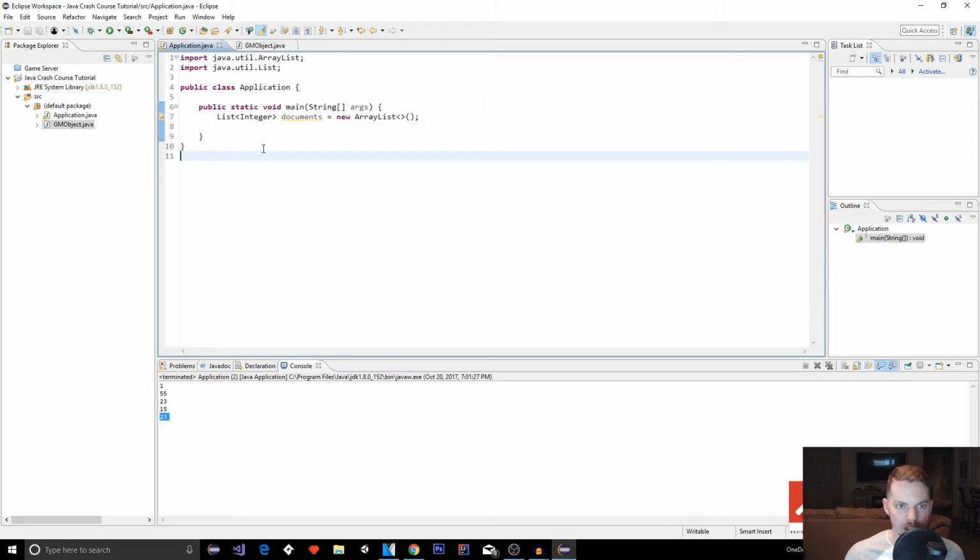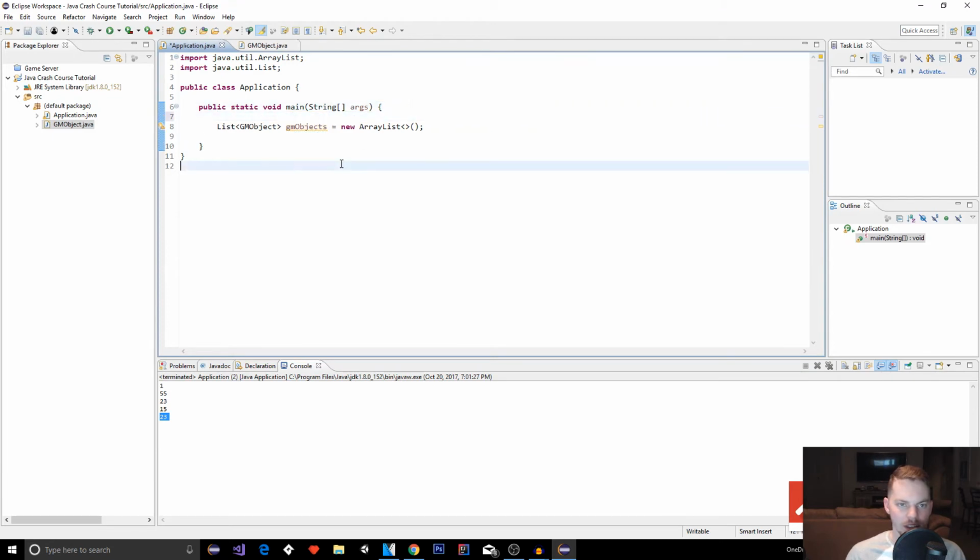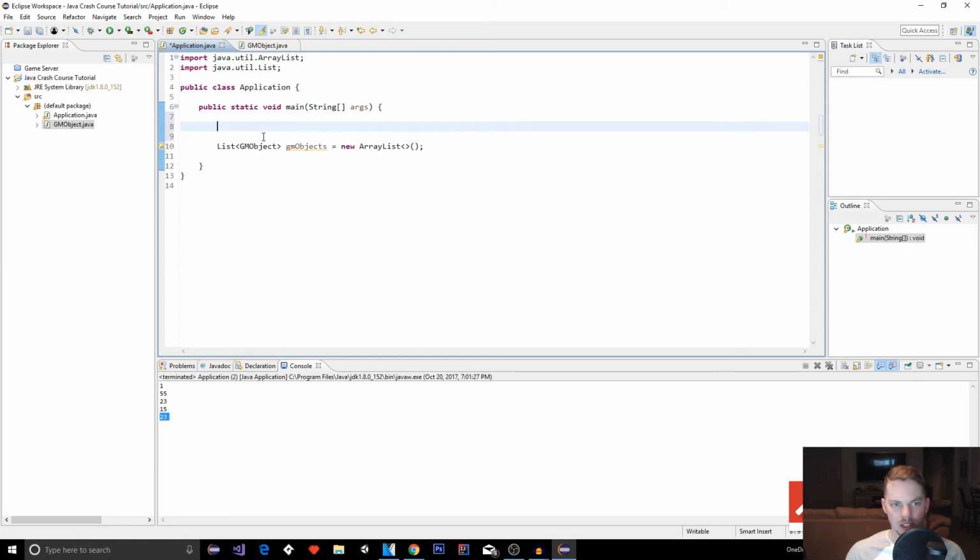And what this gives us is something to create this class, okay? So now what we could do is we could go back, and instead of an integer, let's create a list of GM objects, okay? And you can see it's going to give us an error. Well, I messed up. Okay, it's not going to give us an error. Sorry. And we're going to say GM objects will be our list name now. So we're going to have a list of GM objects. You can see that isn't throwing us any errors or anything. And how would we create an object outside of a list? Well, let's go ahead and go over that.